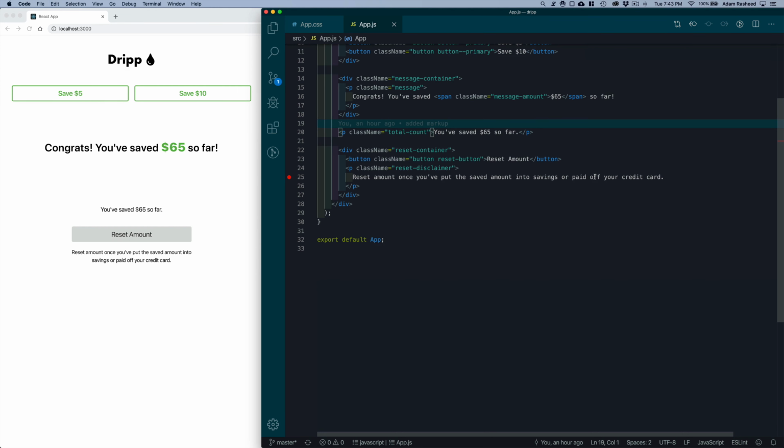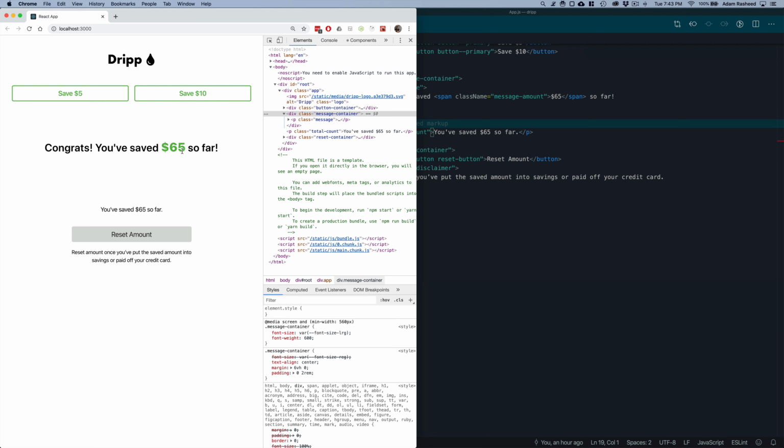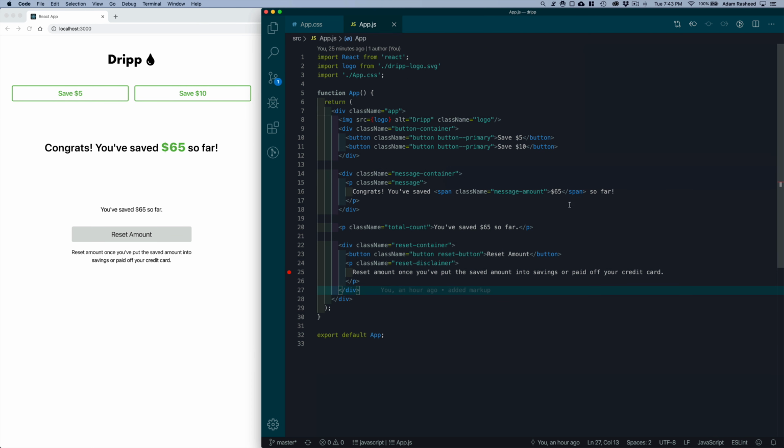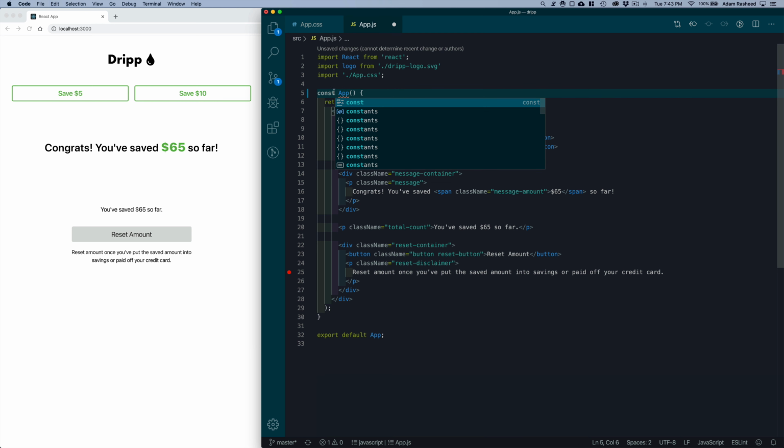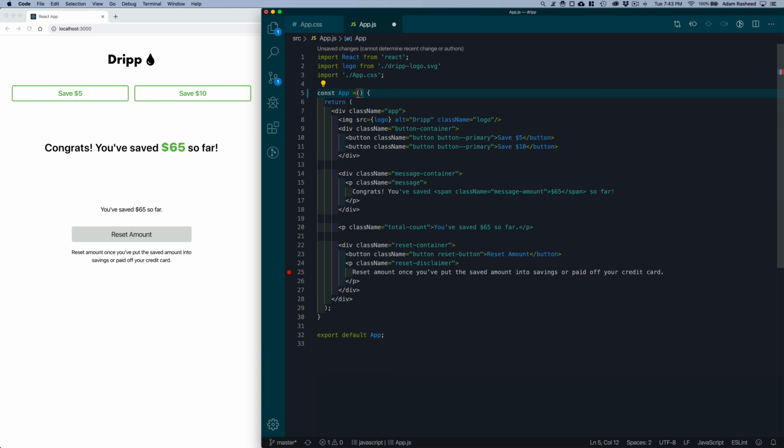Welcome back to video number 3. In this video, I'm going to be showing you how to update the functionality so we actually have a working app using only our local React state. So we want to first start this off by converting this into an arrow function. And this is just a personal preference of mine. Arrow functions look a little bit cleaner and it just looks a little bit nicer to me.